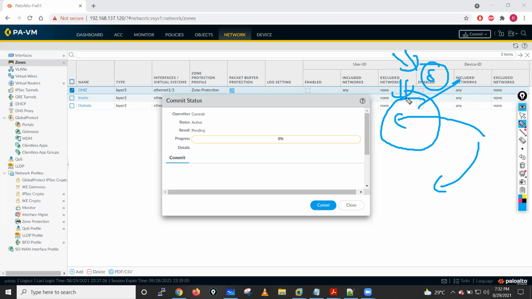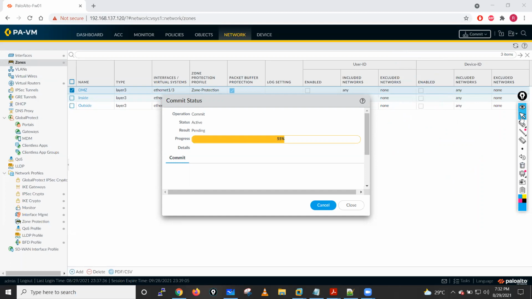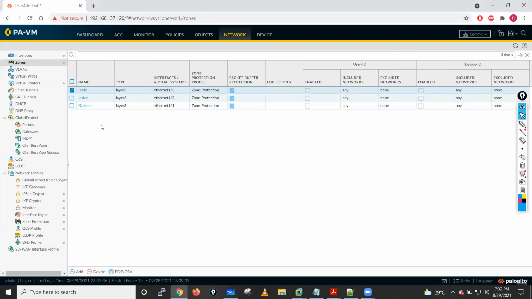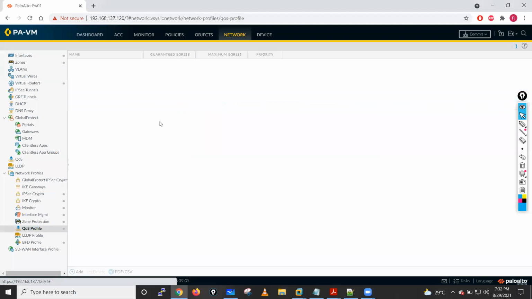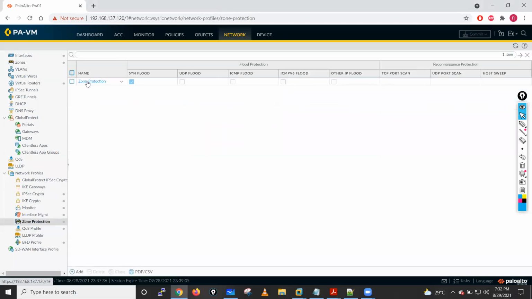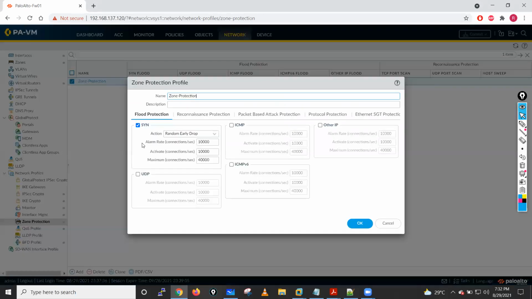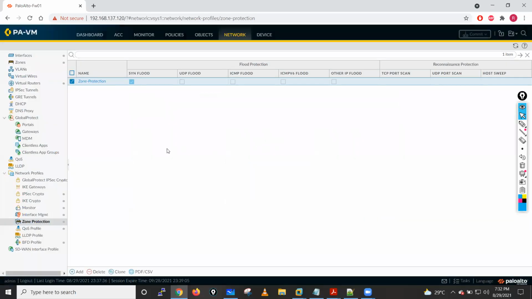Okay, so let's wait here. If I go into my zone protection one more time, I will change these particular values after some time. Okay, but let me send some packets for now.